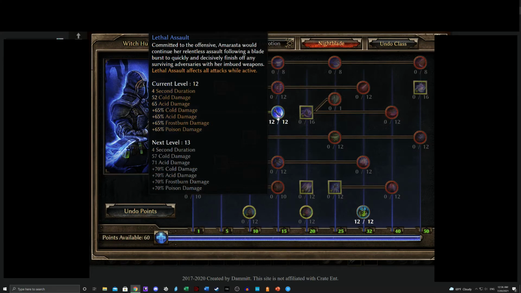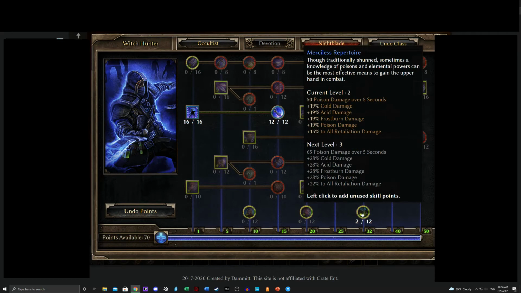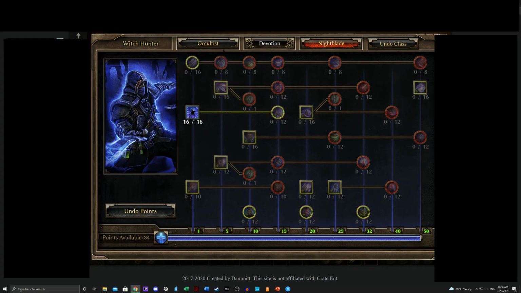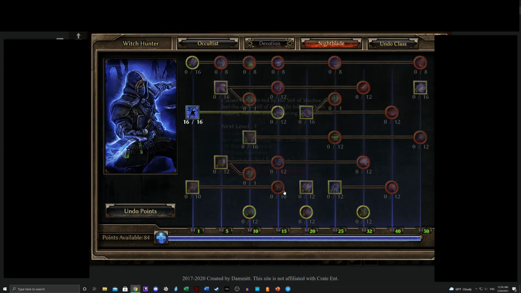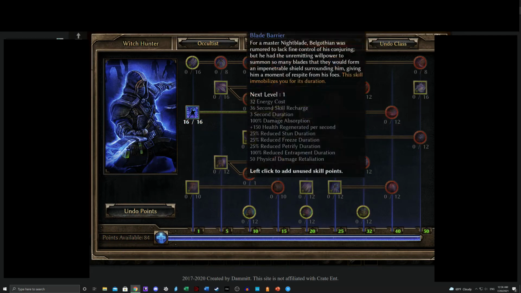These aren't strictly necessary. Even though it's not particularly a good idea to put all your eggs in one basket, I say that all the time, you're really not, because Dual Blades does a decent amount of cold damage. Again, you can go with Knight's Chill. You can stick with the Lethal Assault Merciless Repertoire combination. They are good, but they're not strictly necessary.